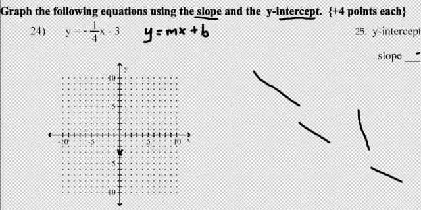So, from this negative 3, from my y-intercept, I'm going to go down 1 and over 4. If it was a positive slope, I would have gone up 1 and over 4. But I'm going to go down 1 to here, then over 1, 2, 3, 4. I'm going to put another little cross there. Okay, and that's it. Those are my 2 points. The negative 3 is given to me from the question, so put it on. If it had been positive 3, it would have gone up here. The slope is down 1 over 4, so that's my slope. Okay, difference in y's over difference in x's. And now I shall just join these two together, and that's pretty much it.